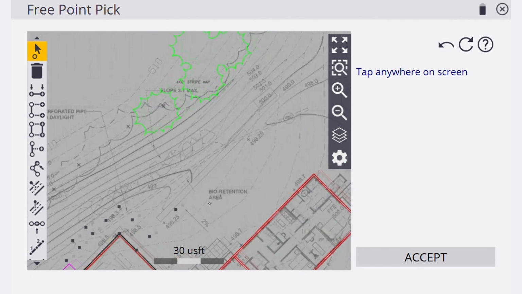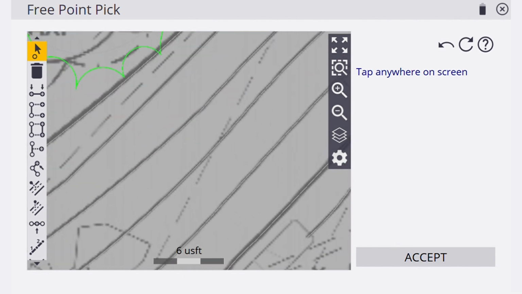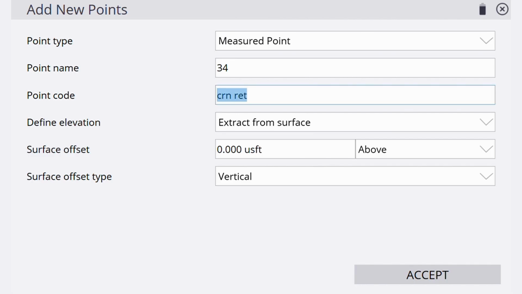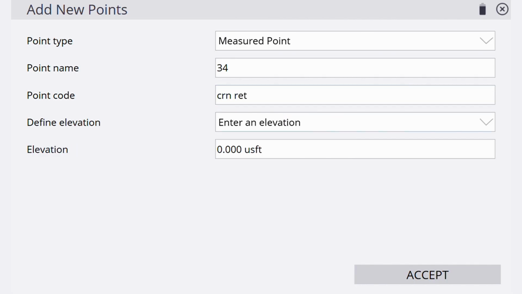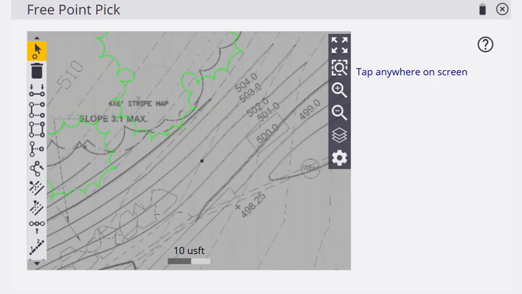Then I'm going to come all the way over here where that 498.25 is, and I'm going to draw one right there. And now that is going to end up being 502. But for the time being, we're going to call them corner retaining, and I'm going to call them 498.5. This will all make sense momentarily.